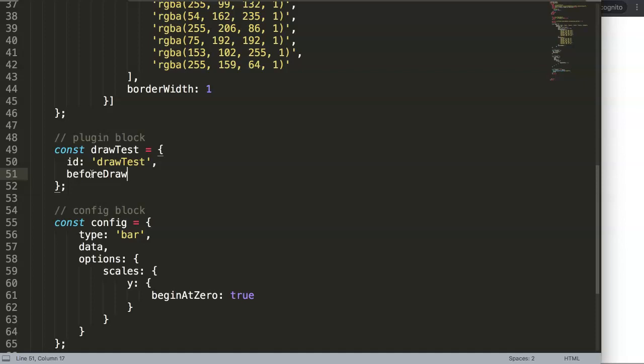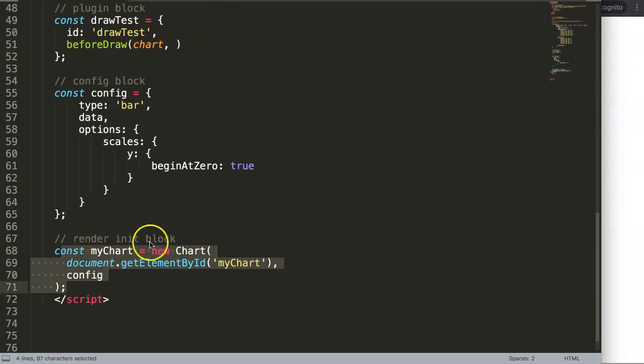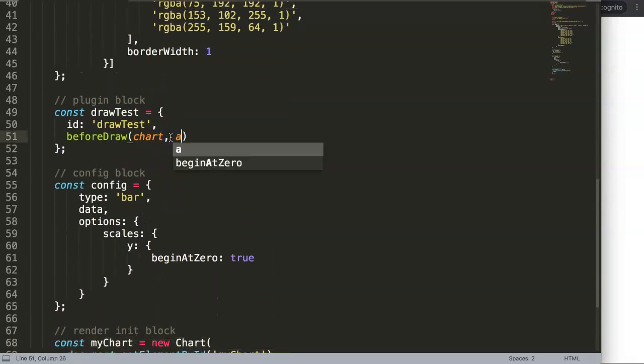So we say, wait a minute, before you do anything else, hold on, we have this command here, we have those certain items. And what do I want to extract for that? These are the following: chart, which is basically the chart item here. Yes, all the arguments matching in the chart. These are all commands, by the way, so I'm not making them up. They are already built in the chart.js library. And finally, the options. These three are your core. Those are the ones you should use most of the time.